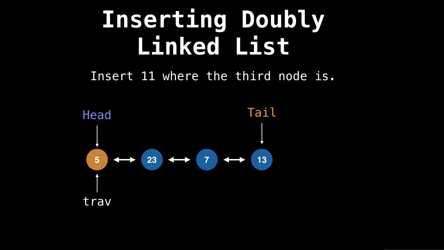Create a traverser pointer, which points to where the head is, and advance it until you are just before the insertion position. So we advanced the traverser by one, and now we're just before the node. So we stop traversing.